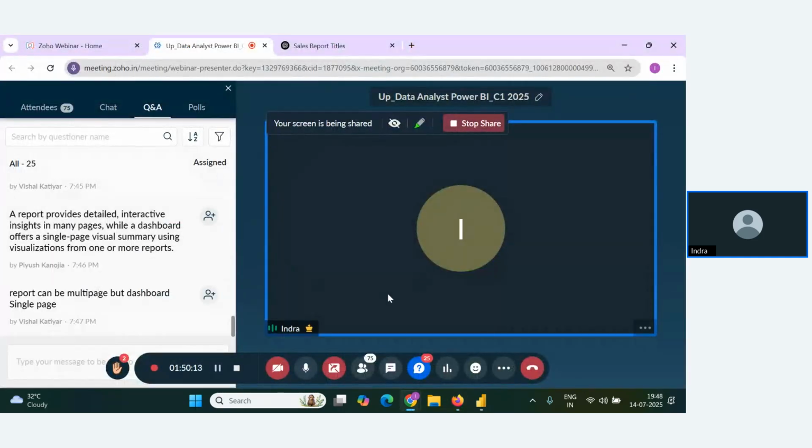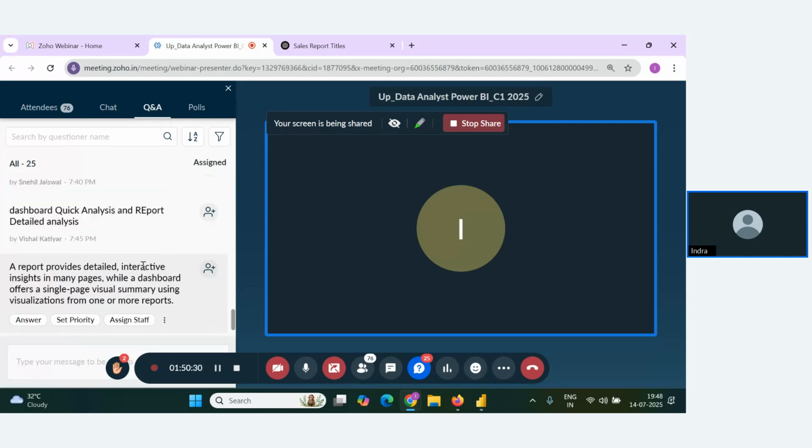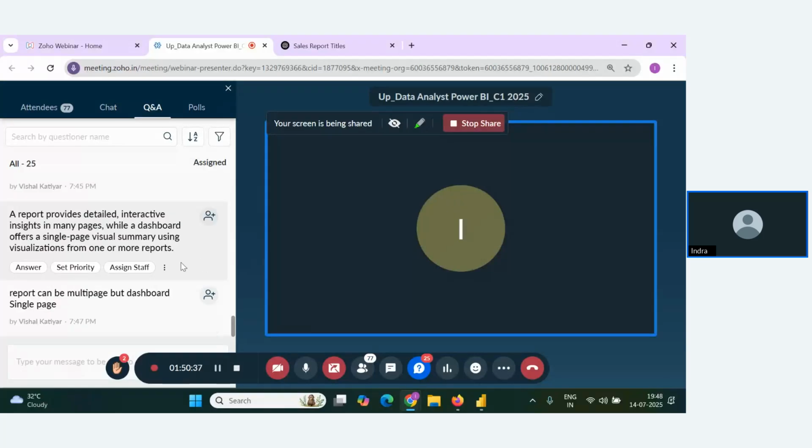So this is mostly about the Power BI service, just an introduction. Very first thing, the major difference between report and dashboard. First of all, understand that a report gives you a detailed analysis about any specific thing, it can be sales, it can be profit, with respect to any specific attribute. Whereas a dashboard gives you an overview about any specific business operation. And very important, report can be of multiple pages. Dashboard will be of a single page where it will include everything.